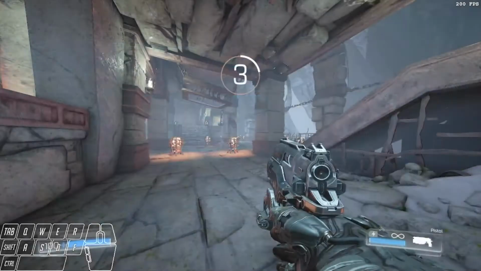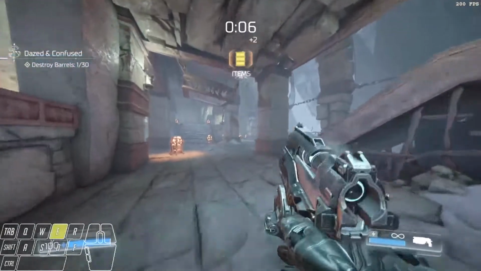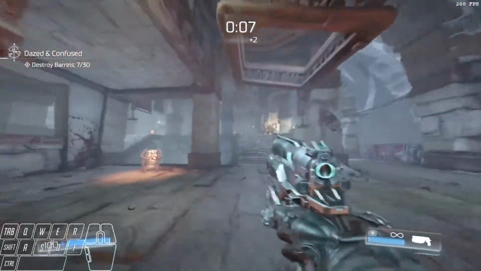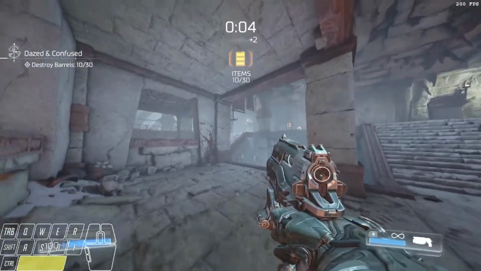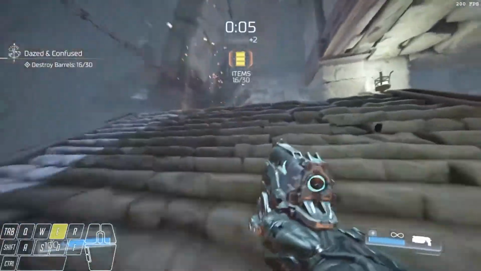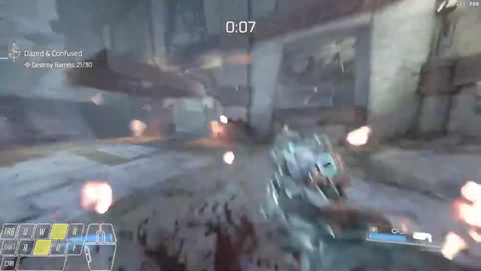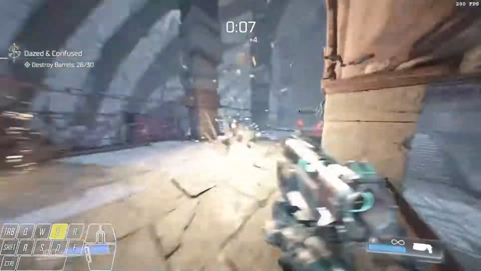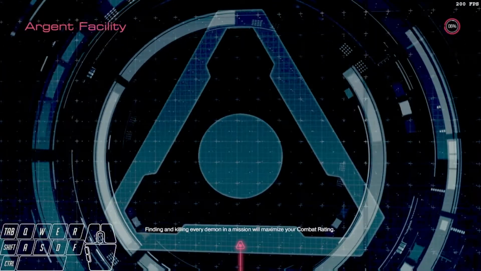This one is just shoot barrels. The pistol's got a lot of RNG associated with it. The bloom is kind of bad, so just do your best. This rune constantly trolls me during live runs. Like so. And then you have Dazed and Confused.